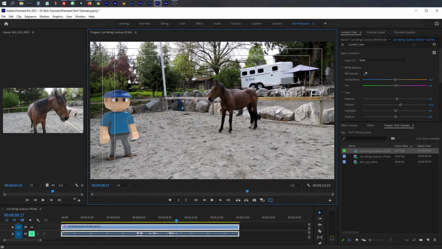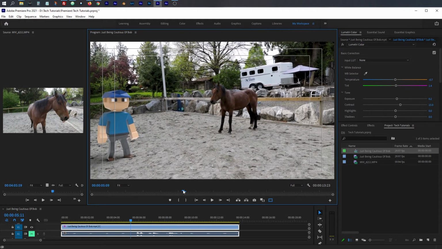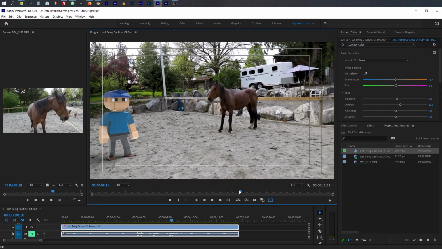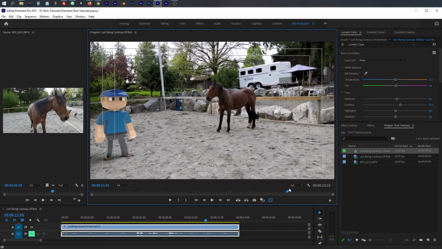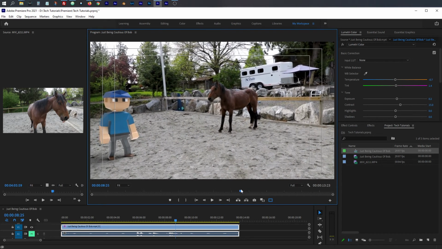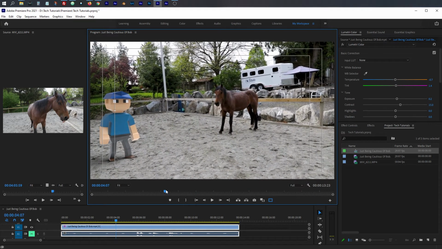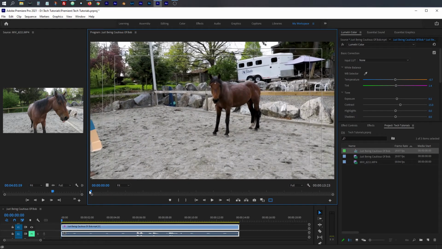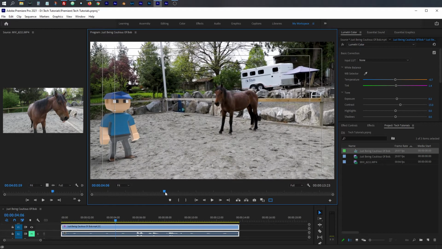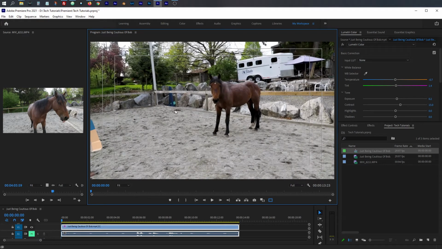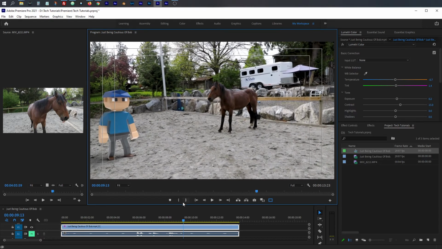If you look on sort of the edges or something like that, don't look at the character, but look at the edges or something, and you can see that there's a little bit of movement to the camera. It's a handheld shot. So there's a little bit of a hand. So that could be enough. But what I wanted to do is I wanted my character to be mostly out of frame before I started. And the other thing that you want to keep in mind for your first shot is something small like this, but to make sure that you can have a pile of trackable points throughout the whole shot. That will make things much, much easier.